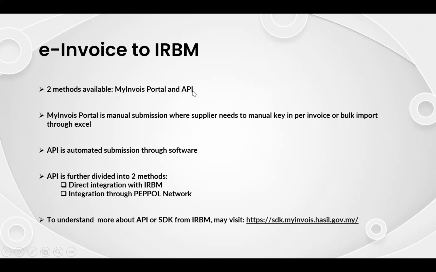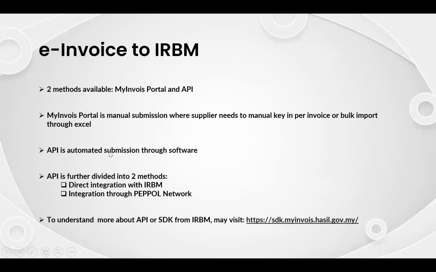But if you have many invoices, I actually advise you to use API, which is the e-invoice module we are selling now. So My Invoice Portal is a manual submission. It means you create a normal invoice in AutoCount, then you need to manually go to My Invoice Portal and key in again to submit in order to be validated. If not, you issue in AutoCount, that invoice is not going to be recognized during the e-invoice era.